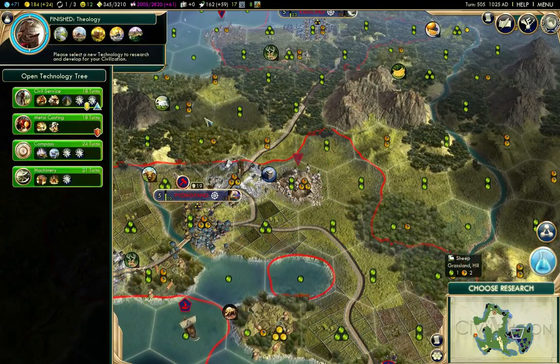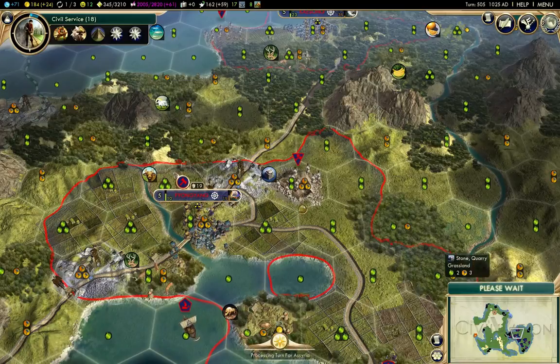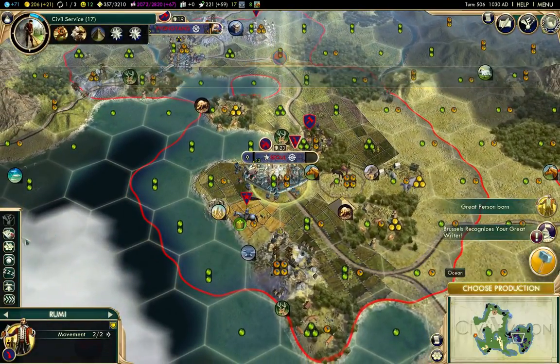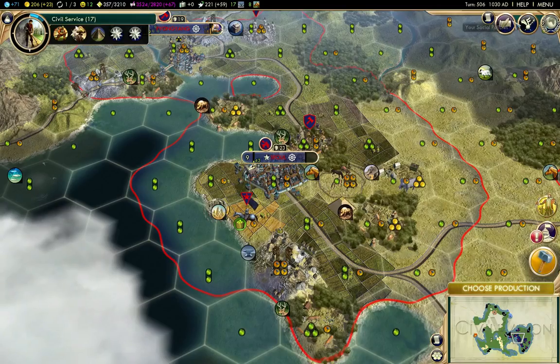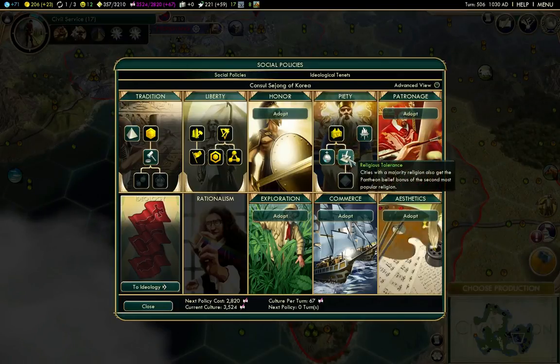Okay, science. Yeah, that would be good. Additional food. Great writer. So if I write a treatise, yeah, that'd be useful. Now, whoops, I can. Yeah, I'll aim into here.